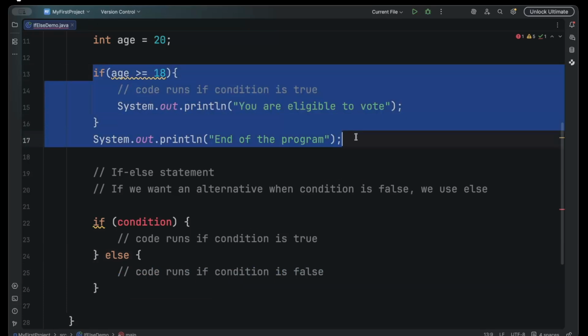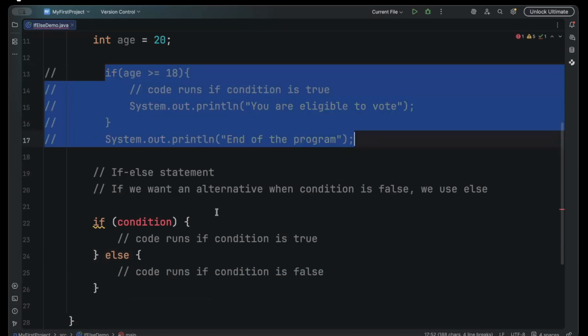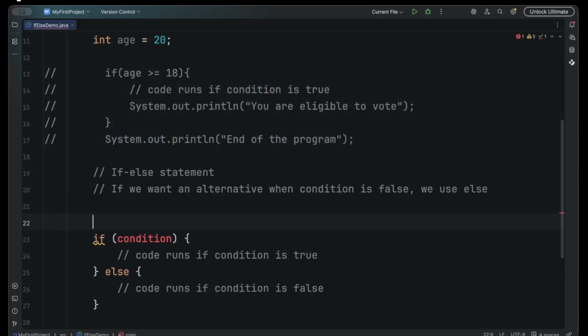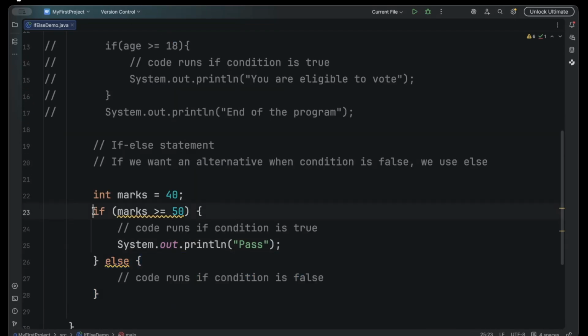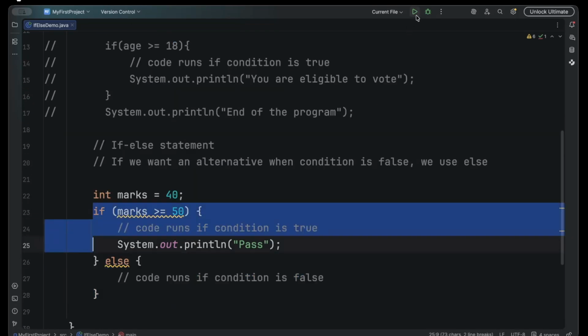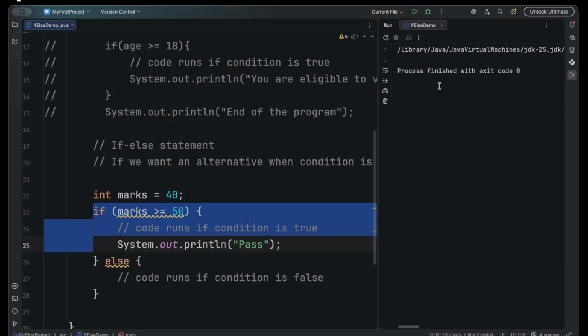So I'll comment all this out and I'll take an example here. Let's say int marks is equal to 40 here. Okay, and I'll just say if marks greater than or equal to 50, then print pass. Okay, so if there is only an if statement and if I run this program, it will not print anything.